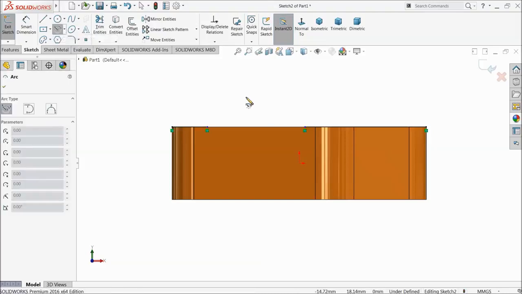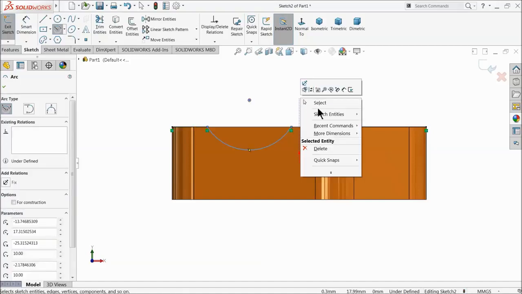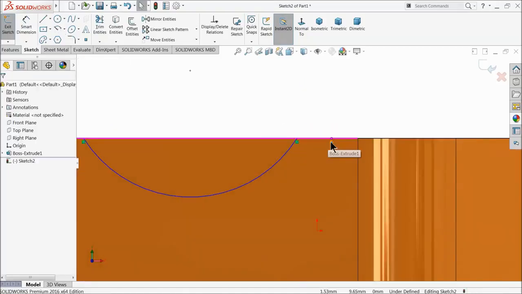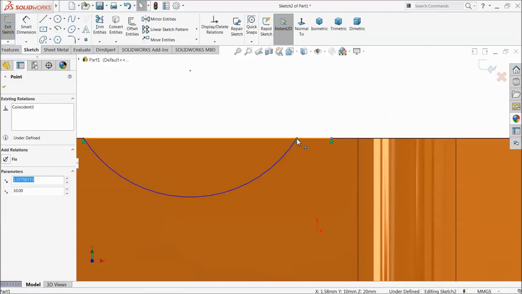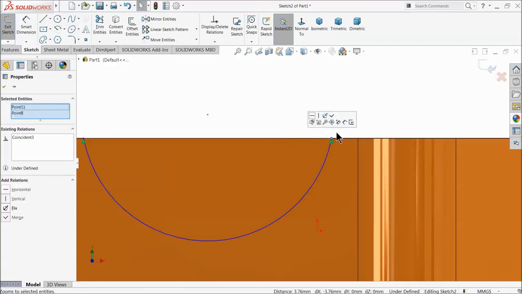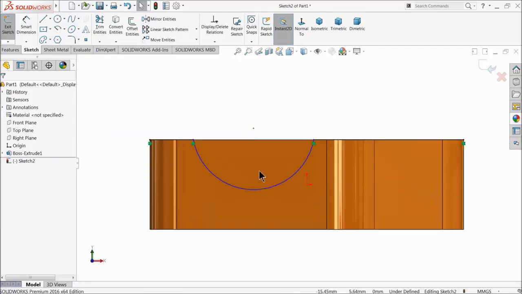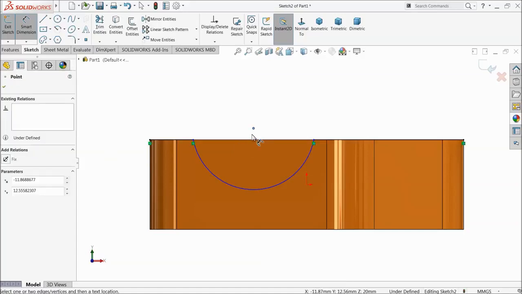Center point arc. Now start from here, connect this point to. Okay, exit. Now select these 2 points, coincide. That's it.